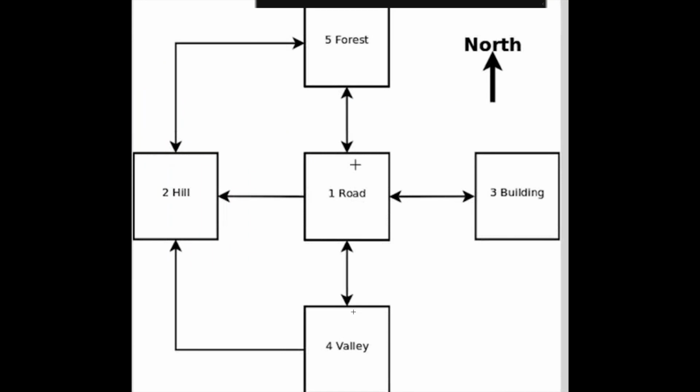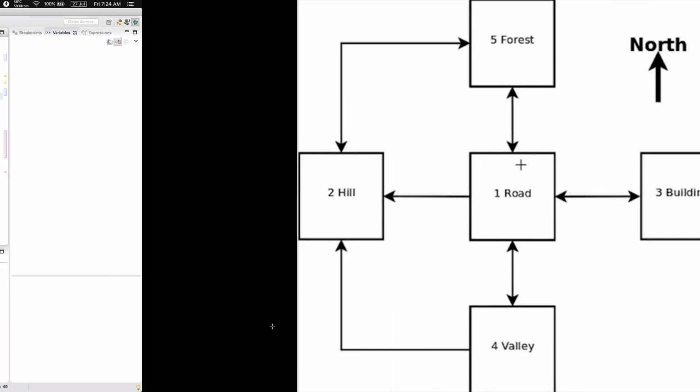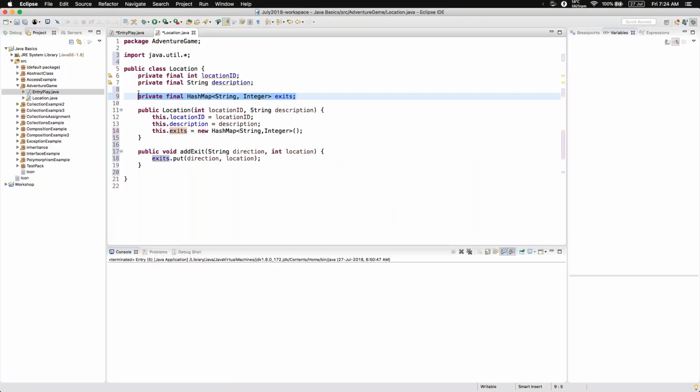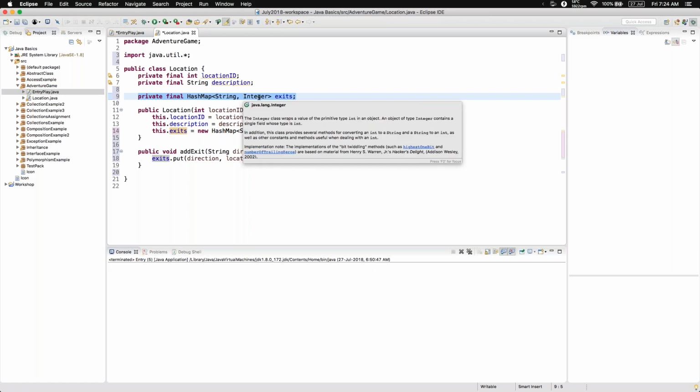So for the valley, if you go to the north, you will get this exit. If you go to the west, you will get this exit. Everyone clear on this particular line? Why we have it as a hash map and why we have it as string and integer? Everyone clear?